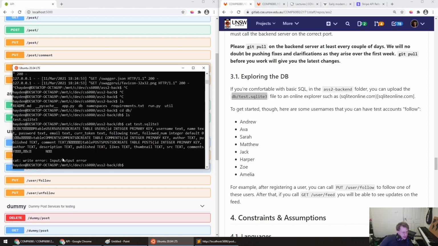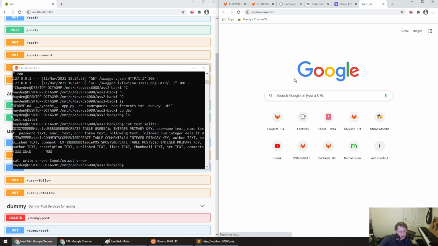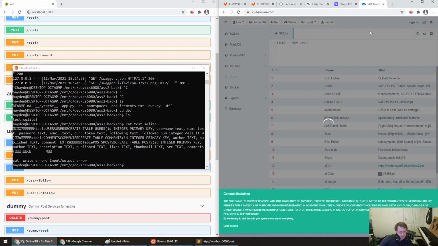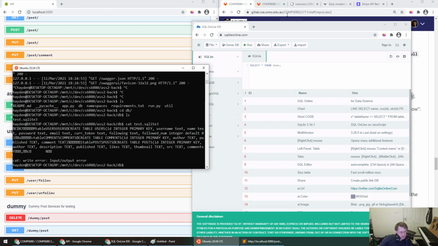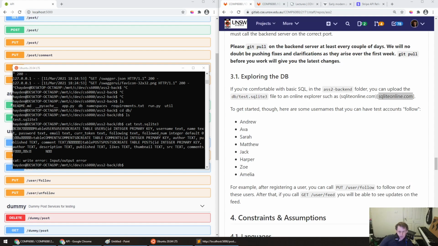If I try and print that out, I get an error. What they're saying here is that you can actually go to this URL. There's a few other of these, but if you go to a URL like SQLite online here, and grab that folder from your file system, this test.sqlite3, let me just open it up.